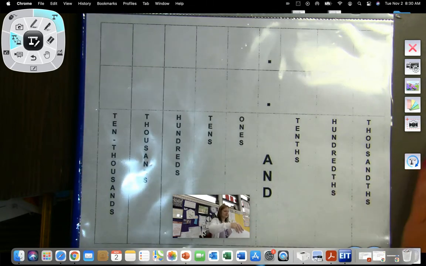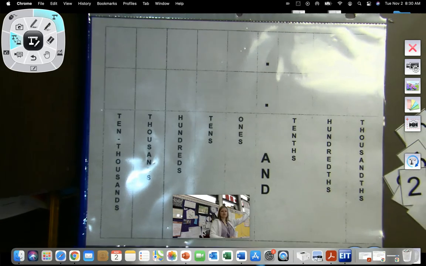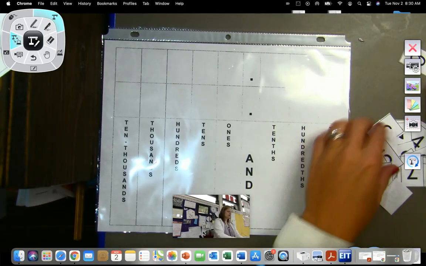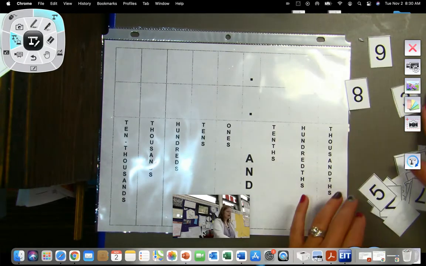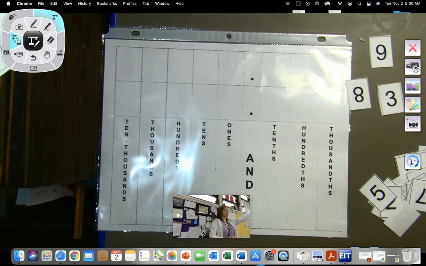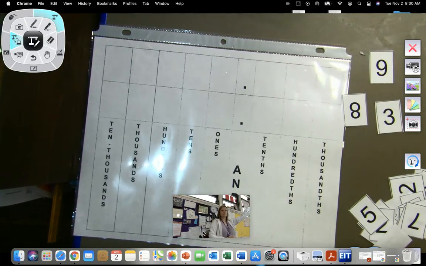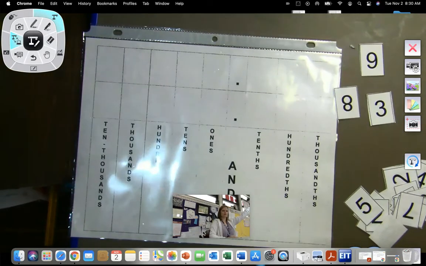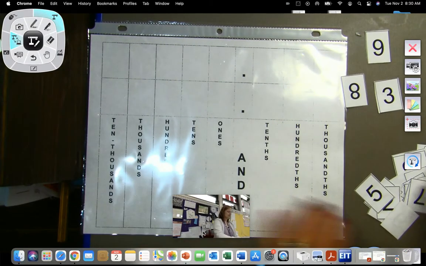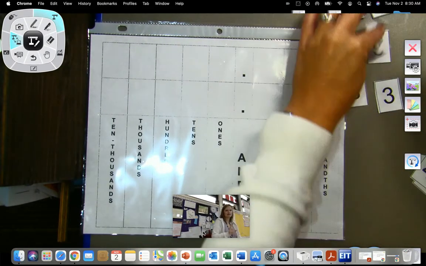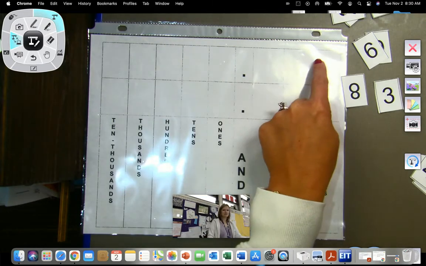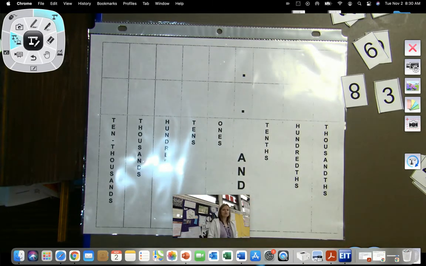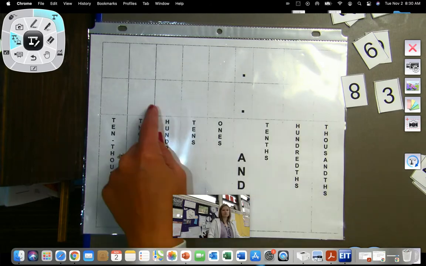Okay, now that you've cut out all your numbers, I'm gonna zoom out a little bit here. What we're gonna do is really practice how to line up our numbers correctly as far as decimal multiplication. There we go. Okay, so all of my numbers are here. You guys have two sets from 0 to 9. So you have 0, 1, 2, 3, 4, 5, 6, 7, 8, 9, two times, okay? And the reason is because you're going to use one set up here, and then you're going to show the movement down here.